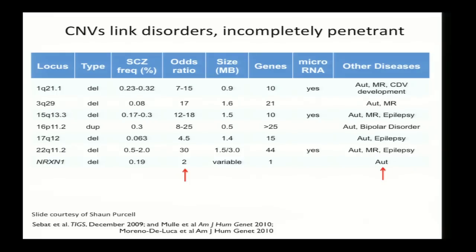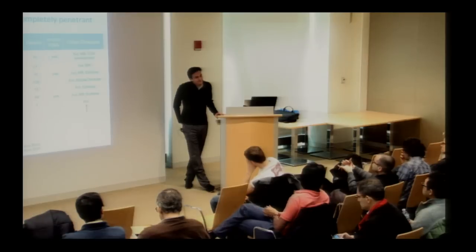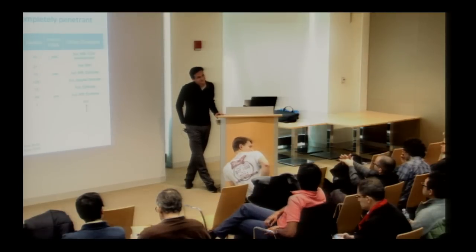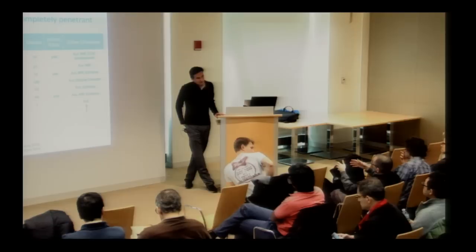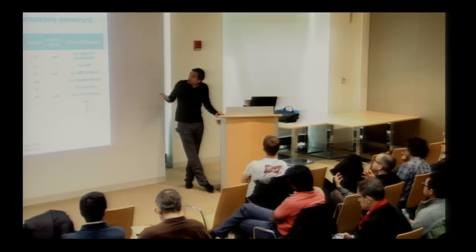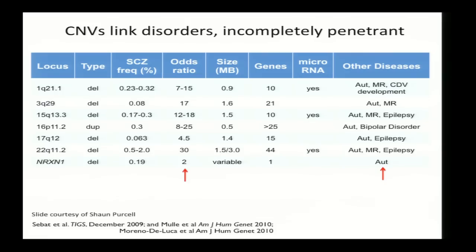But how do you count if you see a small deletion inside the big consensus region in the control? Do you count it as a hit, or you need it to be the same size? Or how do you do this? So this scoring is in terms of the canonical event. You could imagine going back and asking, are there other patients who have smaller deletions within the region, and try to implicate specific genes within the region that way? A lot of people have tried to do that, and it has not been successful yet.